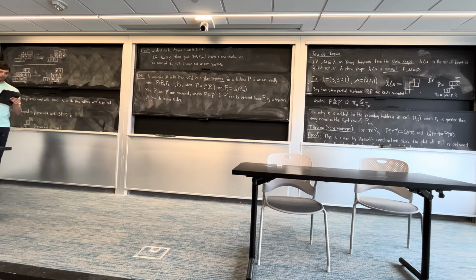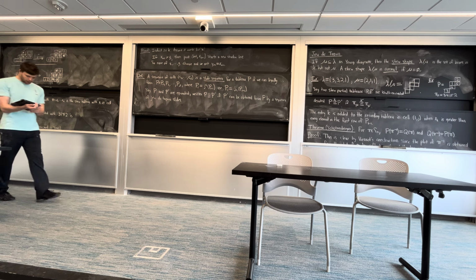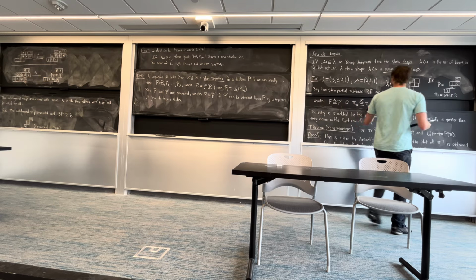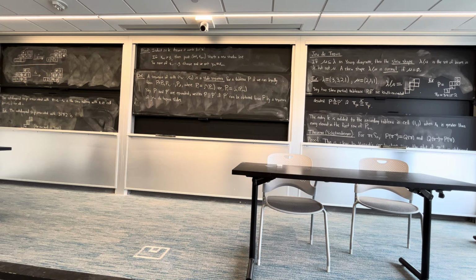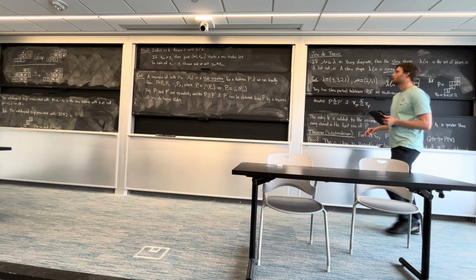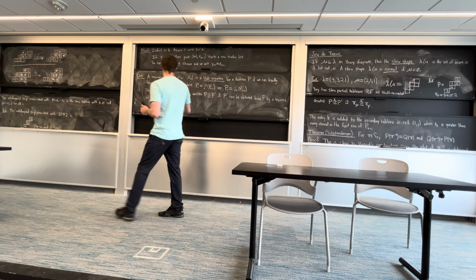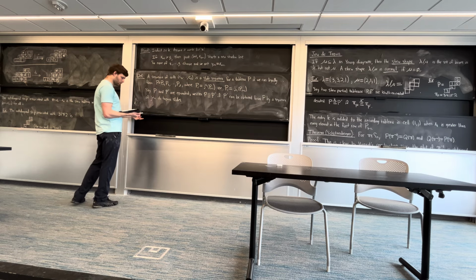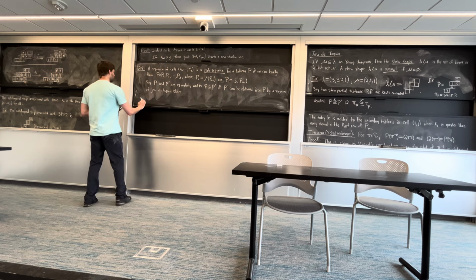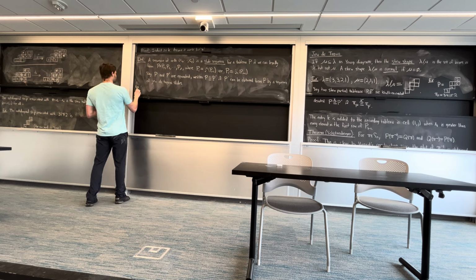Okay, so one reason we're doing this, we want to show that two skew tableaux are Knuth equivalent, which again means that their row words are Knuth equivalent, if and only if they're equivalent in this sense. Okay, so that's what we'll show. Maybe I want to skip over the proof of this, but I'll just write this proposition.